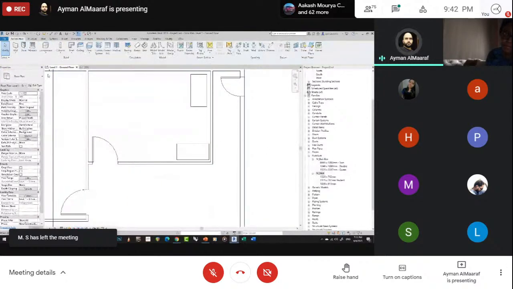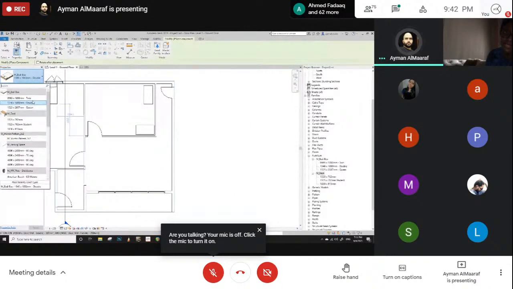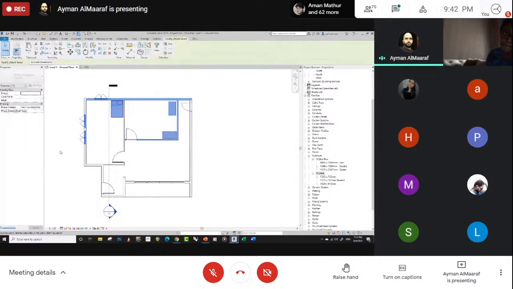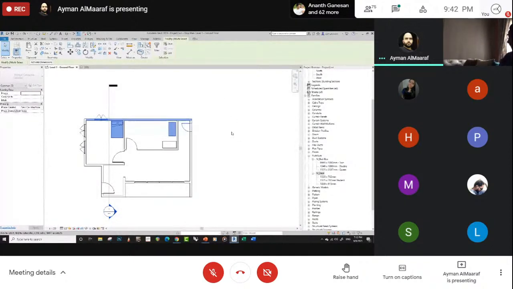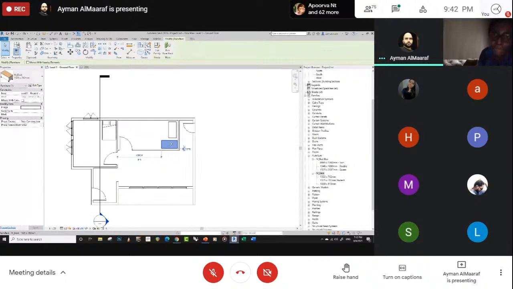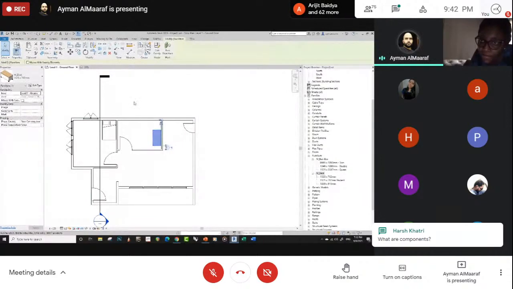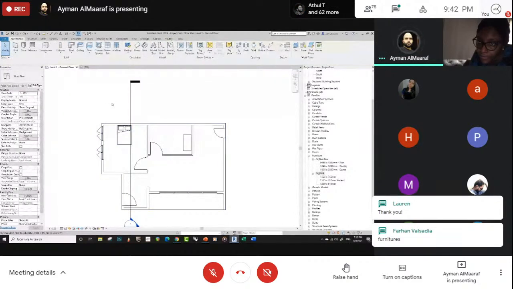So we want to create a bed. If you click on component, here you can see we have the beds that we just inserted into our file. So this is a huge bedroom, but it does the job. You can just select all of this and click the down arrow. It's also still very huge. You want only one office, you want to move this to the side. That's an example. We want to make this right here, want to delete this.